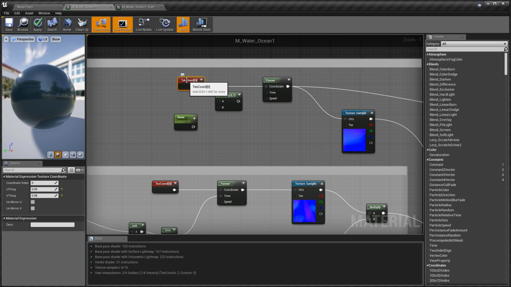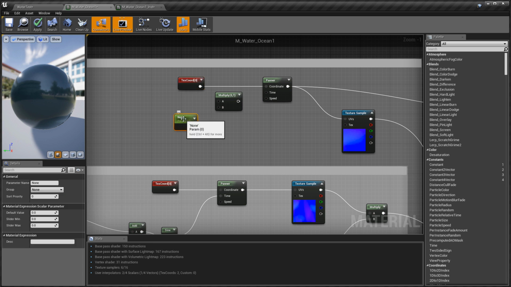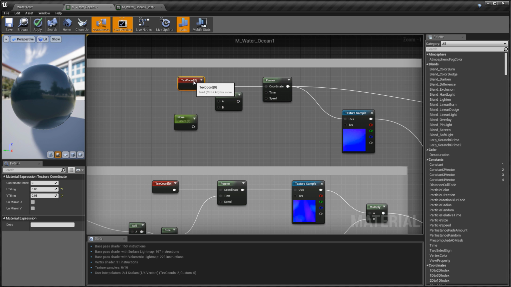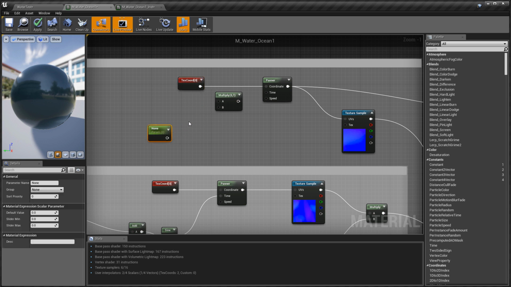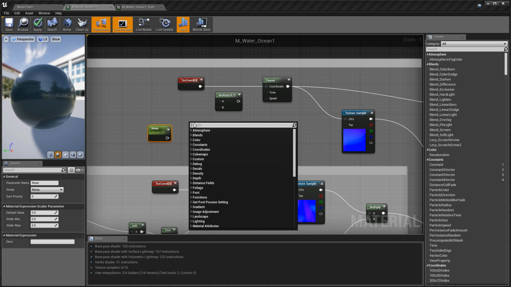So as you can see, this texture coordinate already has U tiling and V tiling. We are going to control both of these through the same node. That means we're going to control U and V through one value. But if you want to break up your texture coordinate and control U and V tiling individually, you would need to have an append node.